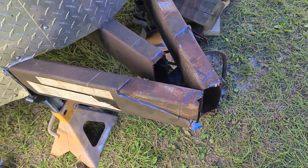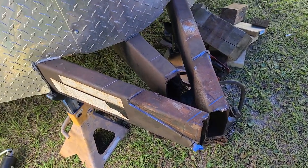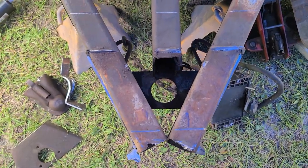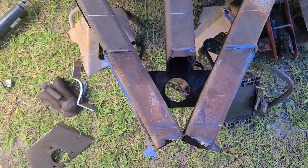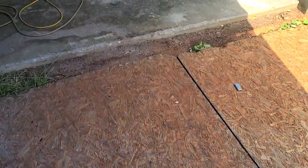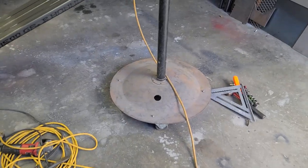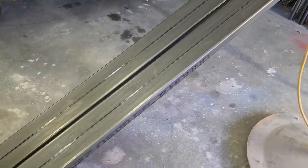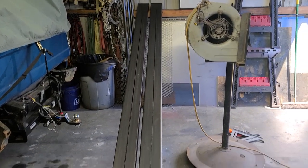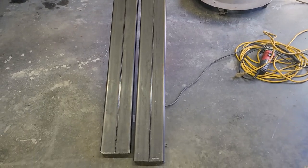This stuff is two-by-six box material. You can see they keep the center back to allow room for the jack through the center, so we're going to have to figure something out with that. I figured I'd make a quick video — kind of a part one, probably two or three videos on it. This is the material that's going to get used for the extension, picked this up yesterday.